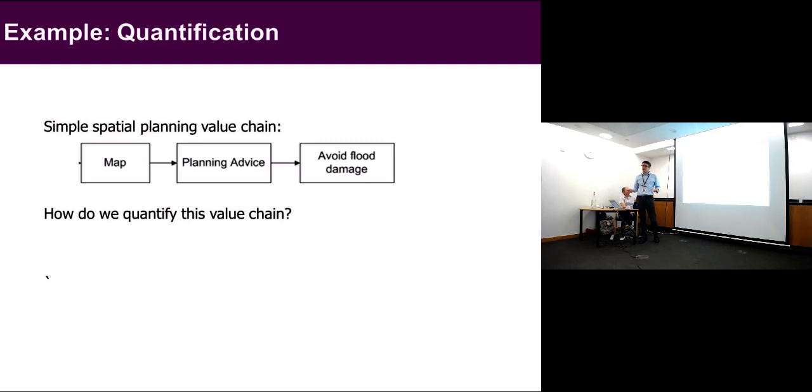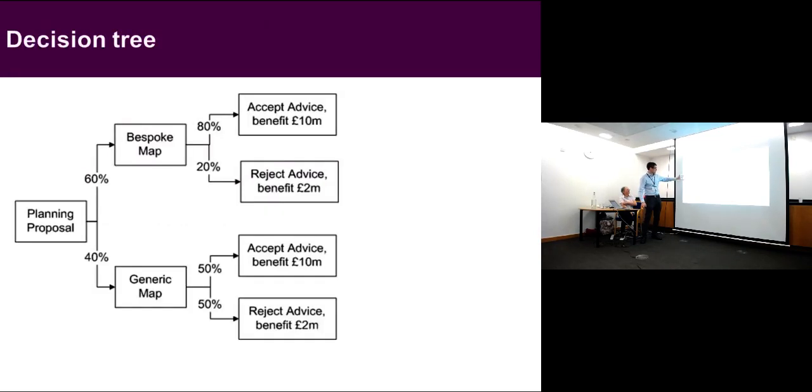So generally speaking, there's a planning application, we have a map of the area, a flood risk map, we give some planning advice, and if they take our advice, they'll avoid flood damage. That's generally the logic. So this is like a decision tree. There's a planning proposal. Now, if you're an Environment Agency person sat in the regional office in Tewkesbury or somewhere like that, you might have a really good bespoke map of that area, or you might just have a really low-res thing. Bit of potluck. If you've got a bit of money and time, you might get a bespoke map made. But generally speaking, if you've got a good map, you can give some good tailored advice.